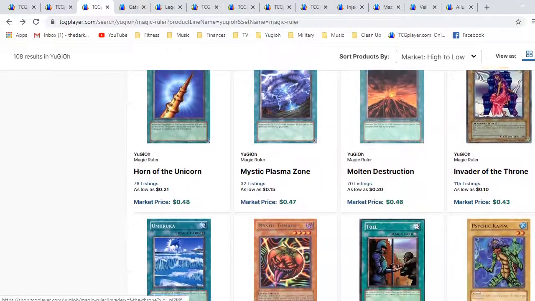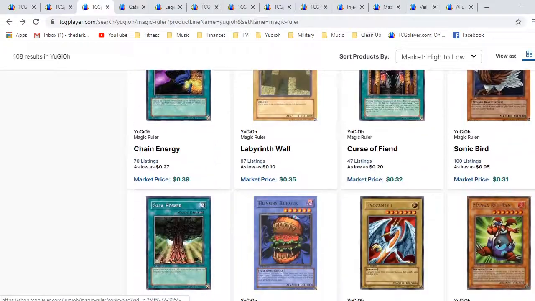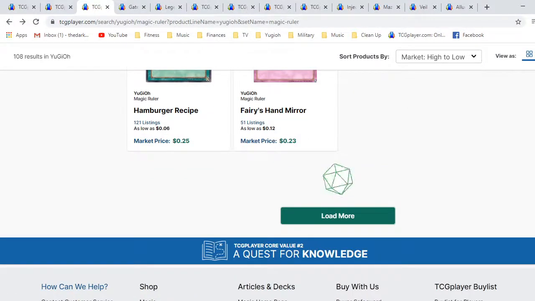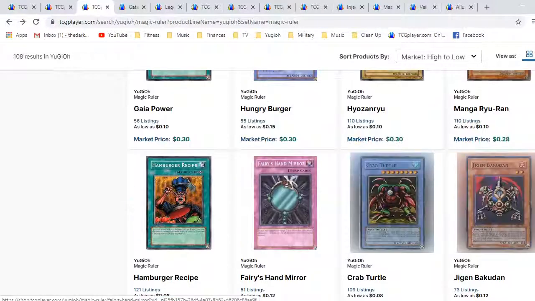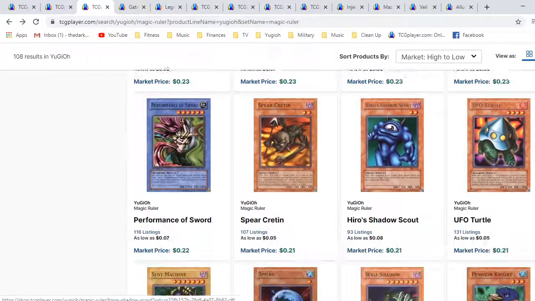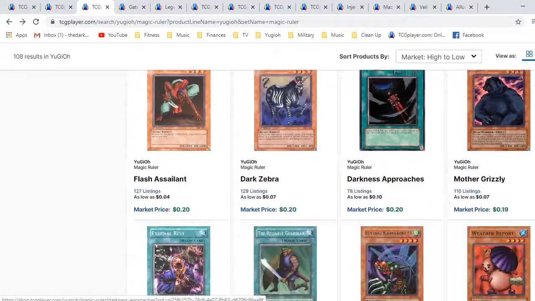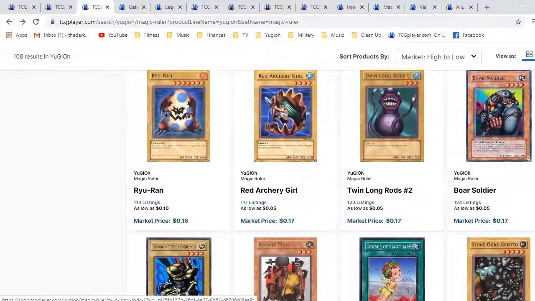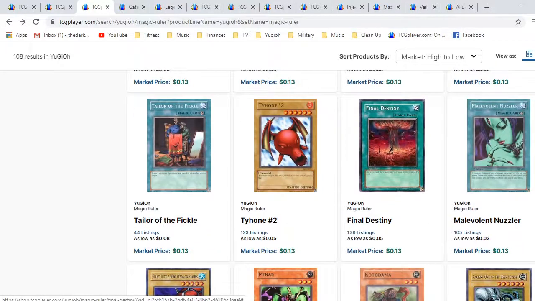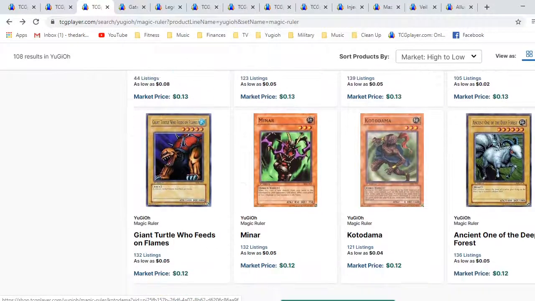Vader's Throne, I think this is going to be a collector's card for the first edition. I reviewed that a couple videos back. This card's really cool. The OCG artwork, uncensored artwork, is one of my favorite OCG artwork cards. Not really a big deal here in TCG because they censored it to death. Final Destiny, that's a pretty cool card.